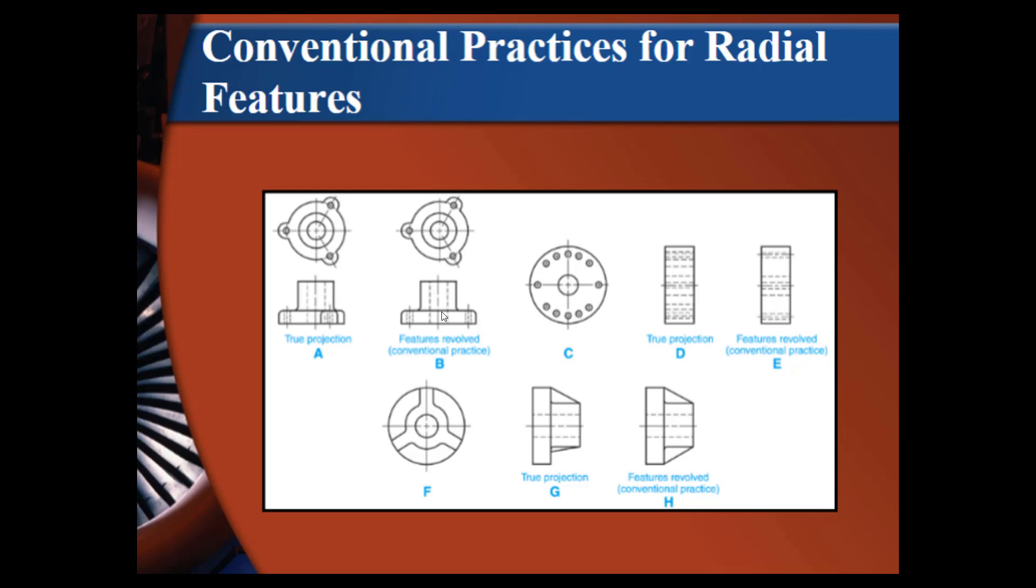If you look at D, they have indicated every single hole. If I were to look at that, that would tell me absolutely nothing. But if I look at E, it's a little more clear along with looking at C as to where we're actually looking. The same with F. If you look at G, that is a true projection. It's odd looking. So we basically draw one side correctly where you have the vertical rib going up to the top and then we just mirror it down even though in reality we don't have that on that side.